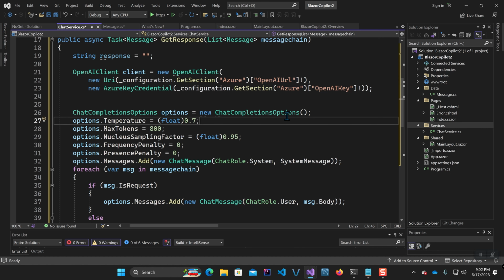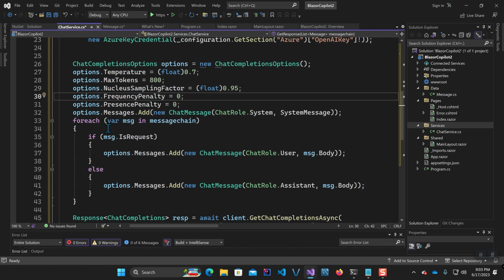So we instantiate a new one. And what we can do is set all of these parameters. Now, these are some default values that I got from the playground. So I just kind of left them as is. Temperature, max tokens, nucleus sampling factor, frequency penalty, presence penalty. These were the defaults that they had, so I just left them.